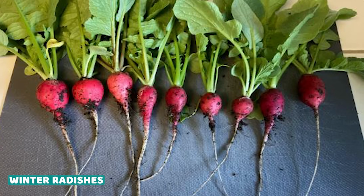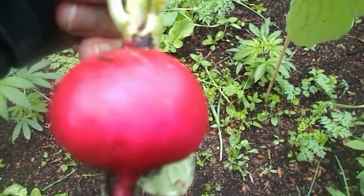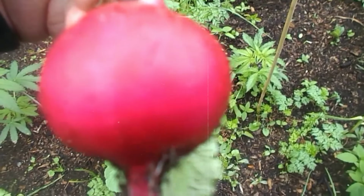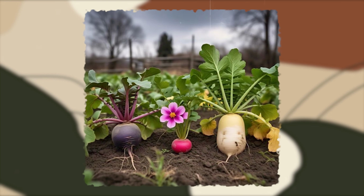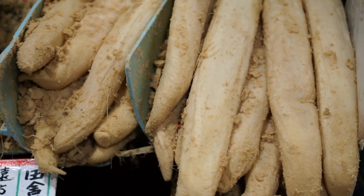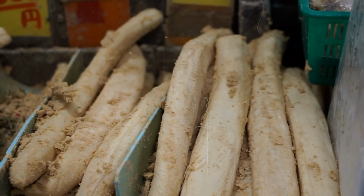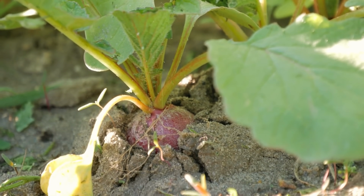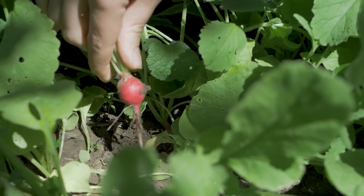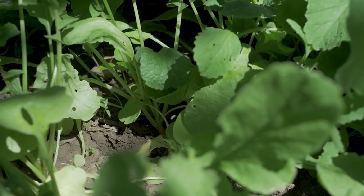The small red radishes in today's salads bear little resemblance to the massive storage radishes our grandparents grew to feed their families through winter. Varieties like black Spanish, China rose, and daikon could grow as large as turnips, with single roots weighing up to 2 pounds and storing perfectly for months in a simple root cellar. Unlike their quick-growing spring cousins, these winter radishes were planted in late summer and allowed to develop slowly into the fall, resulting in dense, nutrient-rich roots that would keep families fed long after other fresh vegetables were gone.